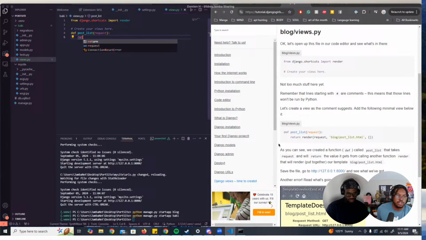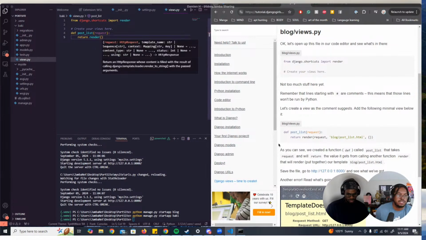And when it says return render, it's going to render a template based on the path that it is given. Here it's saying blog post list, not whatever the template name is. And any of the context mapping stuff, we don't need to worry about. That can just be empty for now. And it looks like it is required, so you still have to provide an empty context.